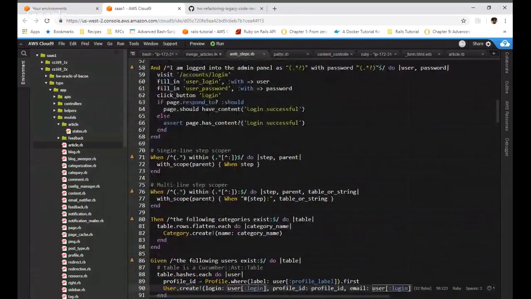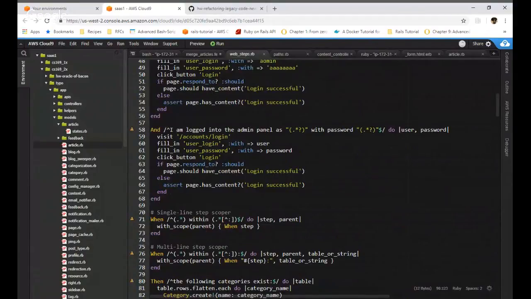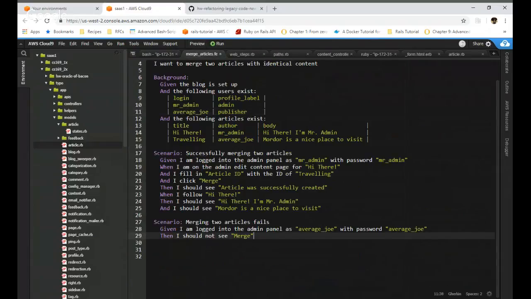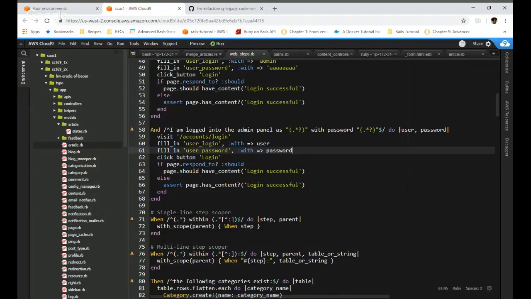We already have it written this way, and it does make it easier to write this step, because all we have to do is fill in the password instead of looking up the user and getting the password. The only difference is that if we just use the user login, someone reading the code will be confused and won't understand why we use the login in place of the password.